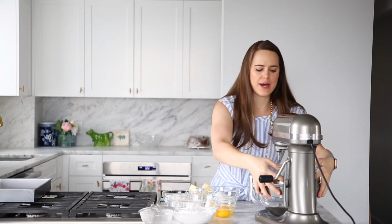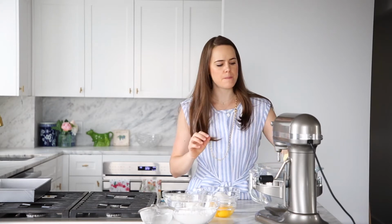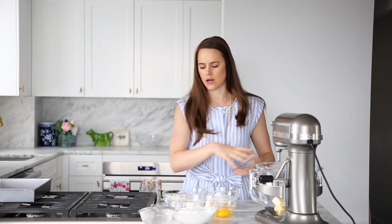So the first step of a flag cake is obviously the cake. So that's what we're gonna do first. I'm gonna go ahead and get my butter in my mixer. Your butter should be kind of soft but pliable. Mine's not, so I'm gonna let it kind of go.